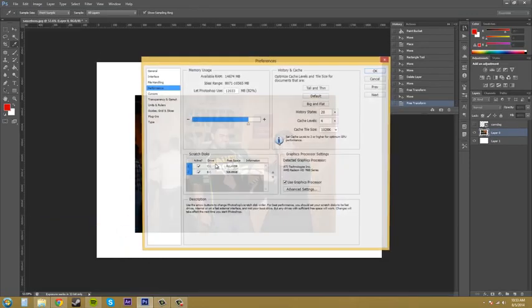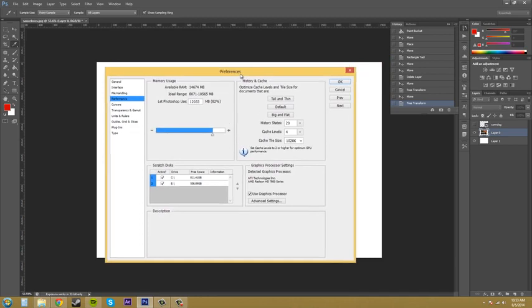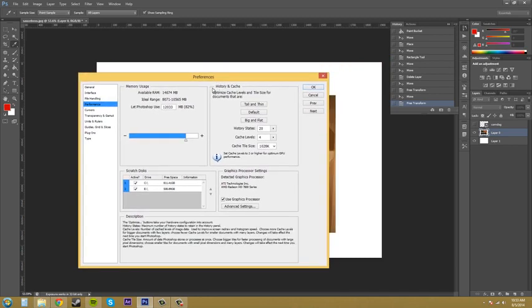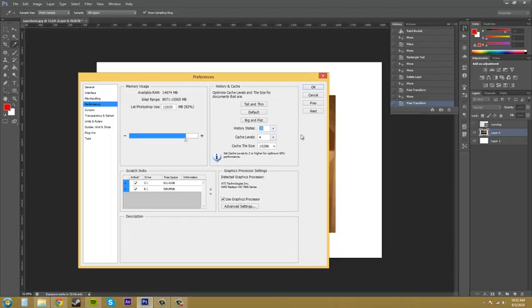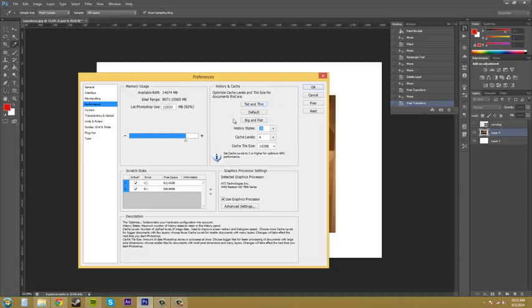And this is where some of your history options are. We've got it right here under the history and cache. So you can optimize this a different way. Here's the amount of steps that the history saves, and I've got mine set to 20. You can jack that way up if you want, and that's pretty much it for the history. Most of the other stuff is for the cache.